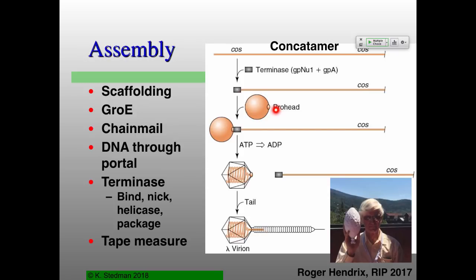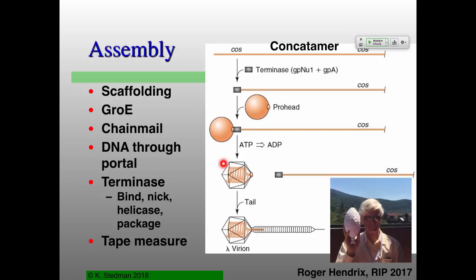So we talked about procapsids before. This is just part of the capsid because the whole thing would include a tail. The prohead now has the terminase attached to it, and then through large amounts of hydrolysis of ATP, this gets stuffed into this head structure, shown here as this coil, until this next COS site gets to the terminase, at which point the terminase cuts, and you have a head now filled with DNA.